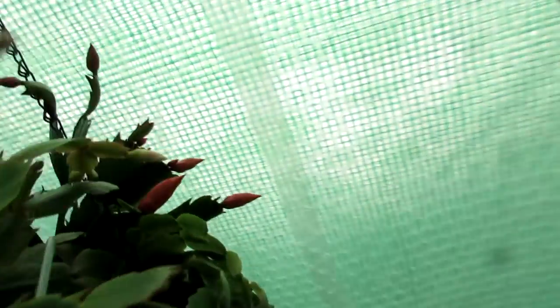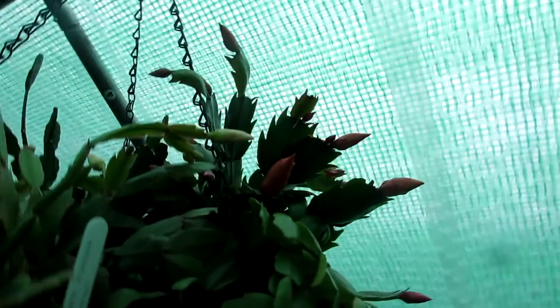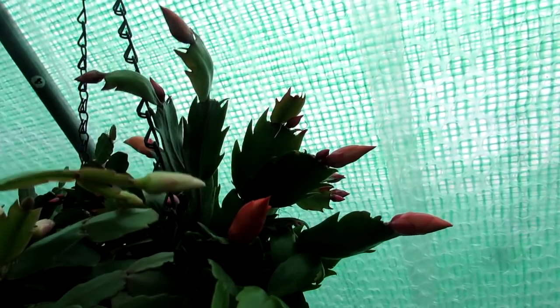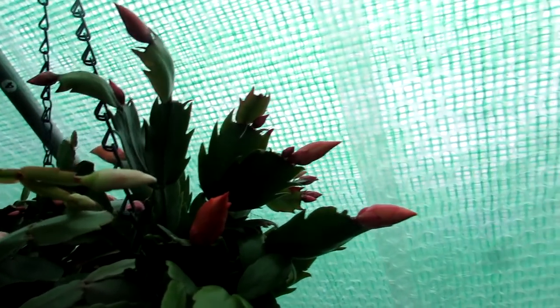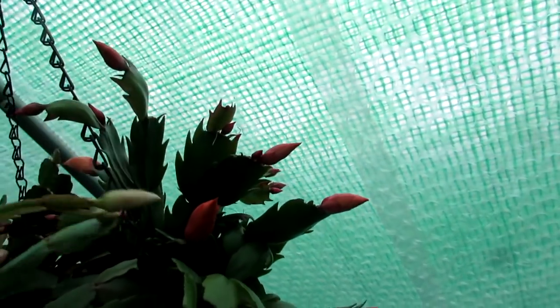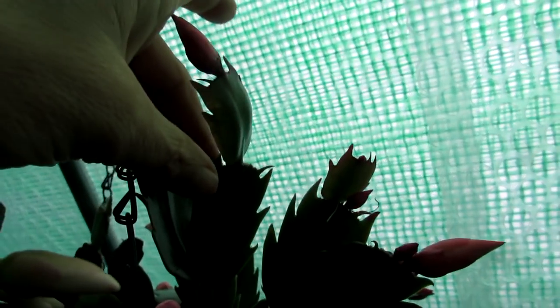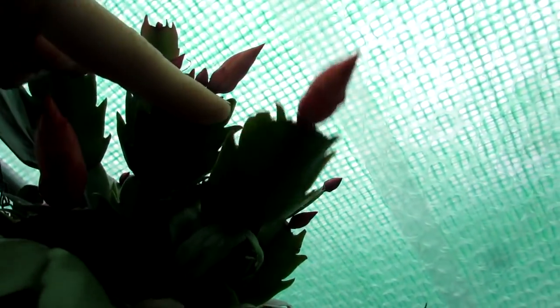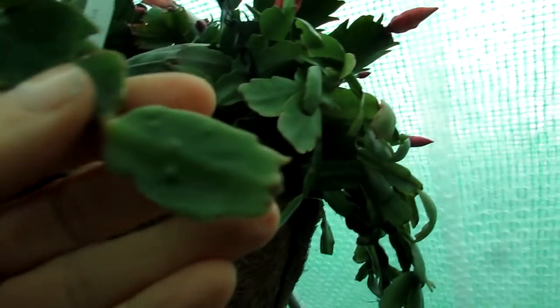And this is the orange flame cactus here, the Schlumbergera truncata orange flame, and it's actually the Schlumbergera Brazil orange flame. It's a hybrid between the original truncata and a hybrids. There are many hybrids on the market. As you can see, the leaves, sorry the lighting might not be brilliant here, the leaves are much wider than the typical Schlumbergera truncata. You see they're very wide leaves. As you can see, they're much wider than the average leaf of that.